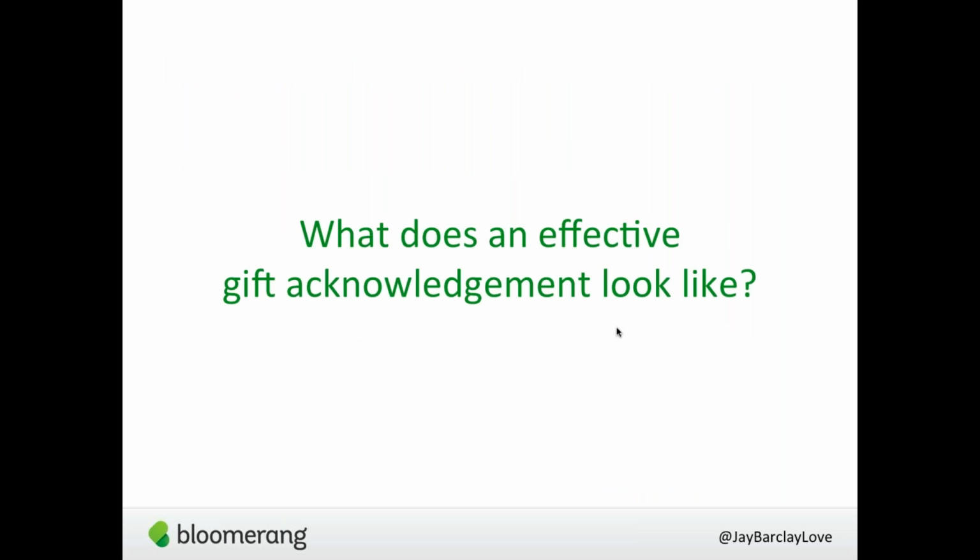Okay, and we just had one more comment, and that was from Bobby, and it was touching on the first question. But she had mentioned that a donor that she had talked to gave 50% of her usual gift as one of the reasons: she doesn't like the way the stock market is going. So okay, that is a potential reason that we're seeing. Although the stock market for most of the year has been pretty kind to all of us, so the last week or so has not been so great, but at least that's been good. Yeah. So anyway, let's talk about what an effective gift acknowledgement looks like.